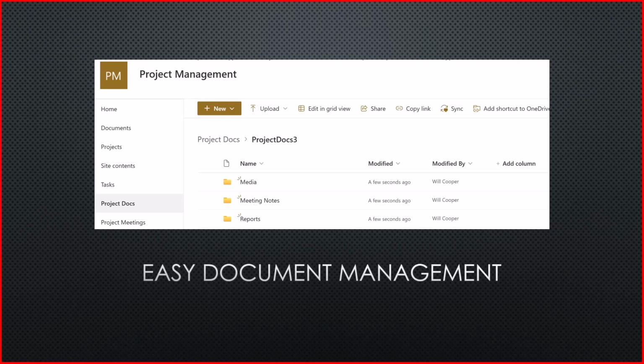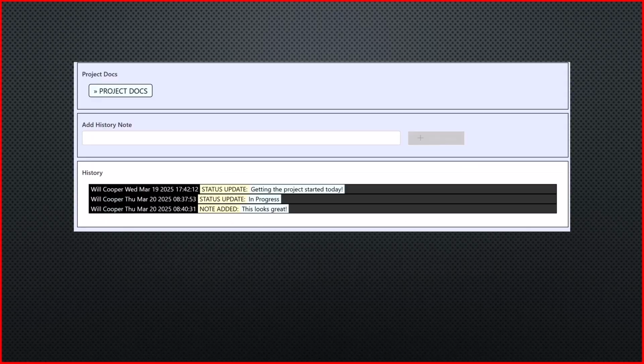Document management is clearly going to be an important part of project management. Along with these forms that we're going to take a look at, we need an easy way to manage all the files as it relates to a project, especially a project that may span over months where we've got multiple people involved. They need to share files back and forth. We're going to take advantage of SharePoint libraries, but we're going to do this in a way that's automated and simple to use. I'll show that during the presentation.